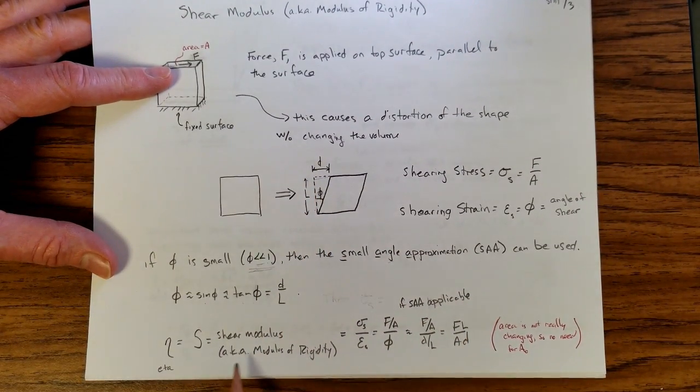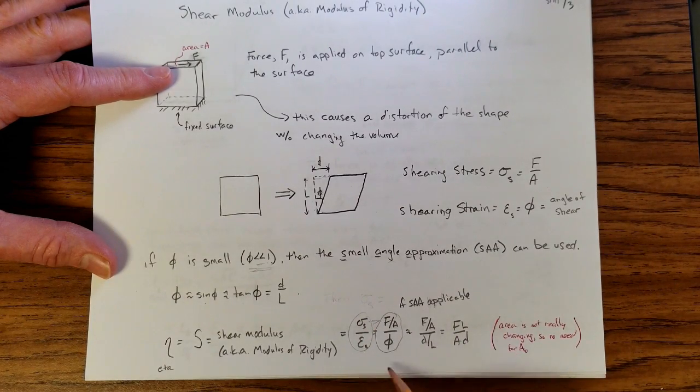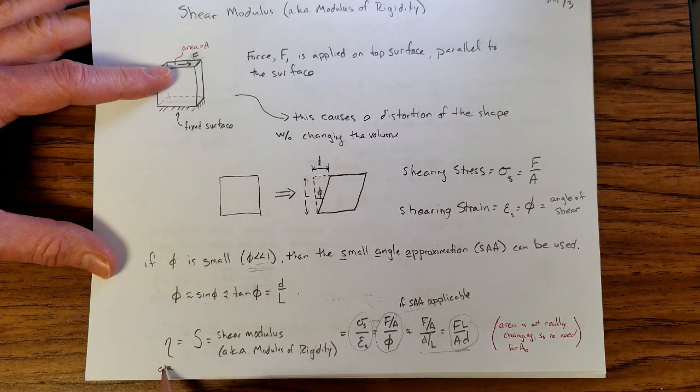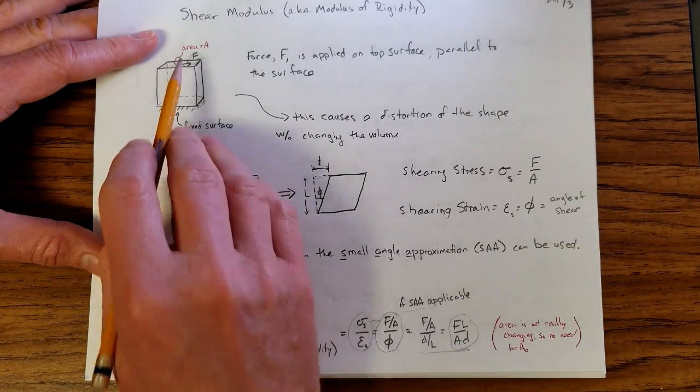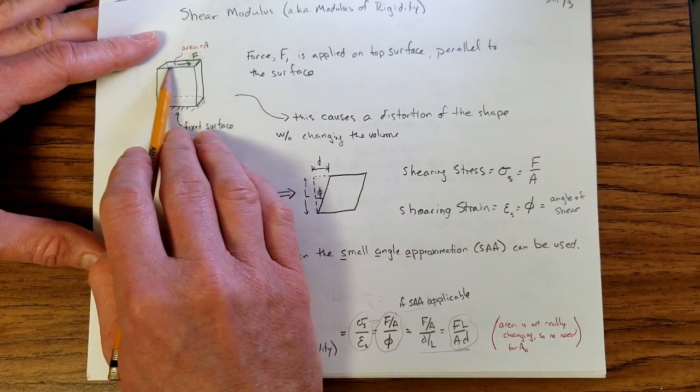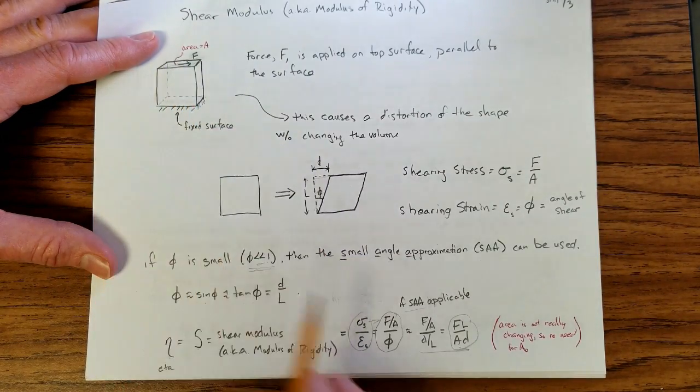When we're trying to calculate the shear modulus, we have our basic formula here, which then translates into that. If the small angle approximation is applicable, we can take it the next steps and ultimately end up with this. I do want to point out that some sources, instead of using S for shear modulus, will use the Greek letter eta, like an N with a big trunk up front. A quick note: I'm not using a sub 0 since the area here is not really changing. All we're doing is pushing it off to the side, displacing that top area.